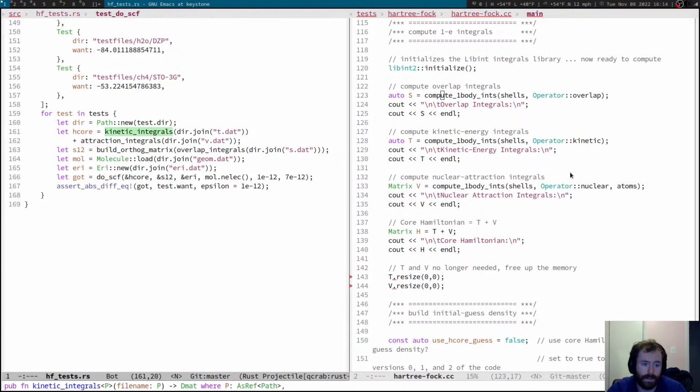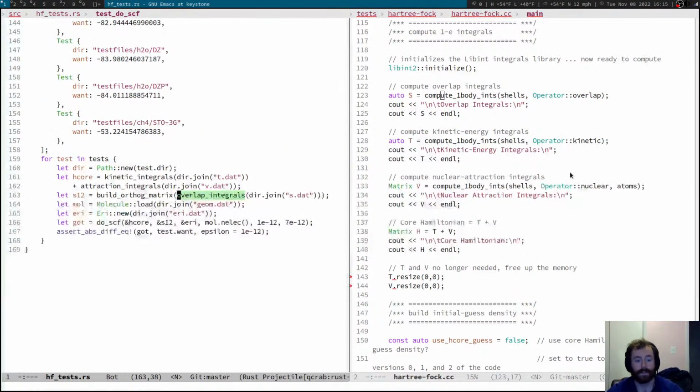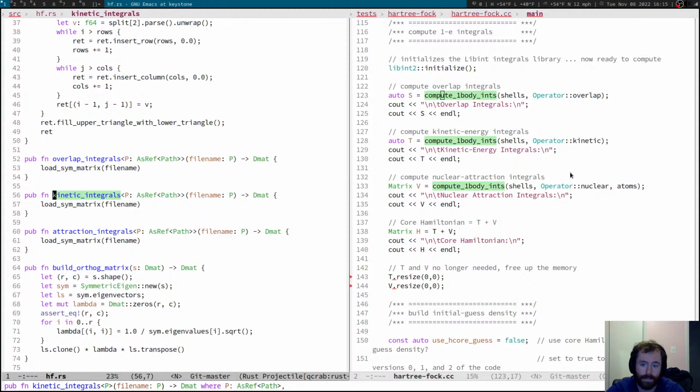Yeah, kinetic integrals plus attraction integrals. Overlap. Yeah, overlap integral. Okay, so there's all of that. So that's great. Wow. So, okay, no, we can test it. As soon as we get this one-body integral function loaded, we can replace these functions with this compute one-body integral thing.